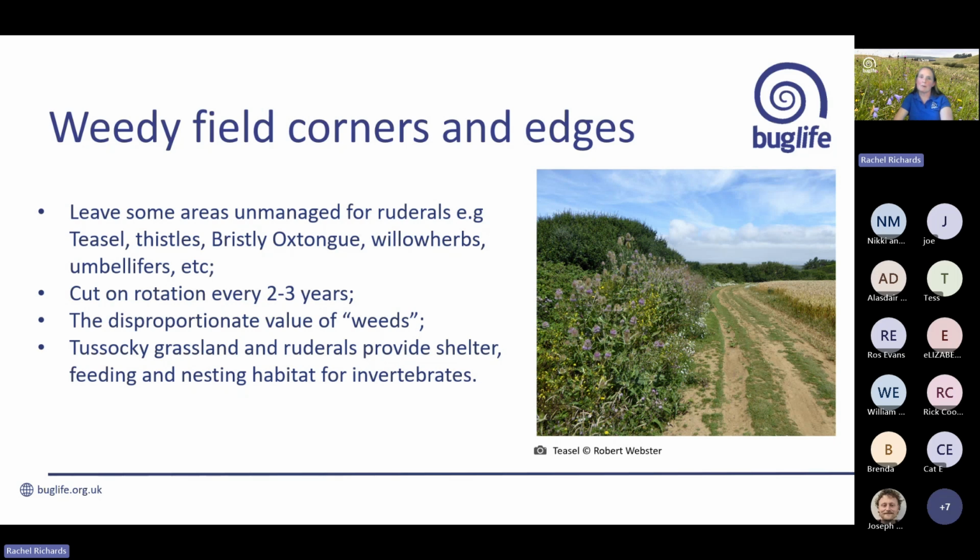But there's a paper, a study that was done called The Disproportionate Value of Weeds, and the study compared pollinator mixes with the injurious weeds in terms of how much insects use them. And I think there was twice as much in terms of abundance and diversity on the weed species, because basically our wild pollinators have adapted to those plants, and a lot of them are very nectar rich, so definitely not to be undervalued.